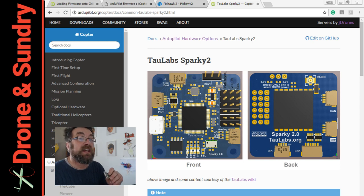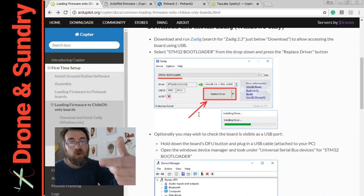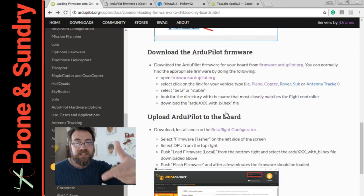I think I'm right in saying — and developers are now going to shout at me in the comments — but I think this will be running at an equivalence of a Pixhawk 1, with this shrunk-down firmware. The firmware has been shrunk down and sped up basically by clever people. Right, anyway, I've already downloaded all the bits and pieces that I need — I'll put the links below.